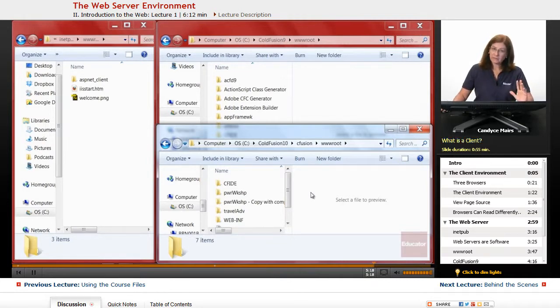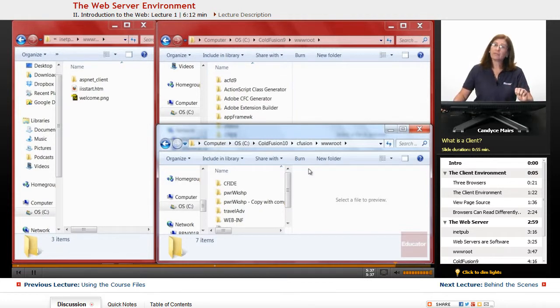So a client is simply software that reads the coding on your page and displays it to the user, and a web server is simply software that stores your website and sits and waits for people to make requests of your website so those pages can be served up.